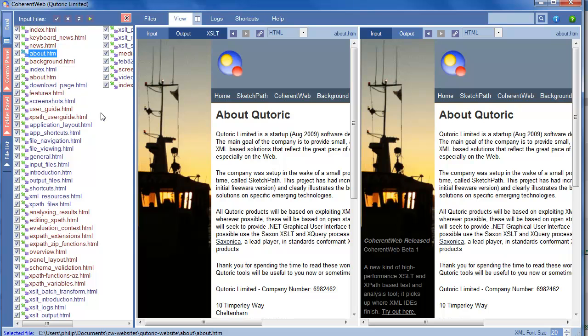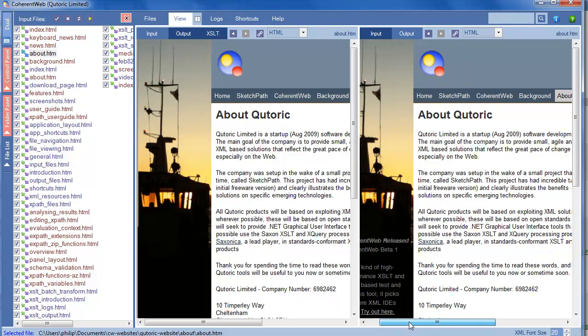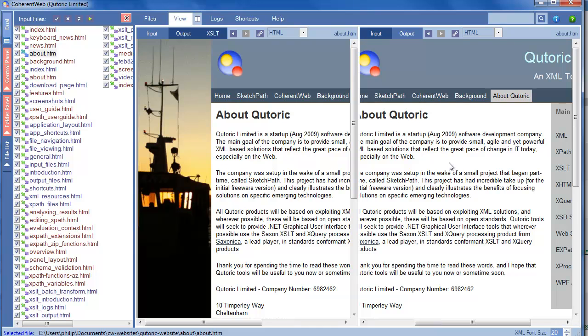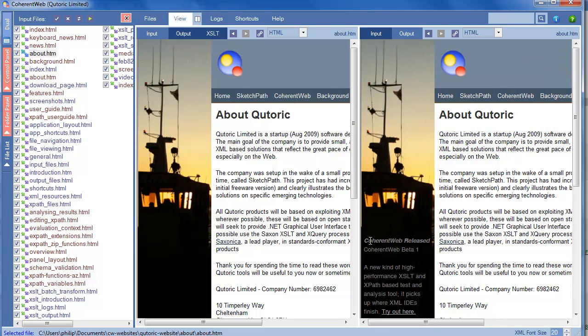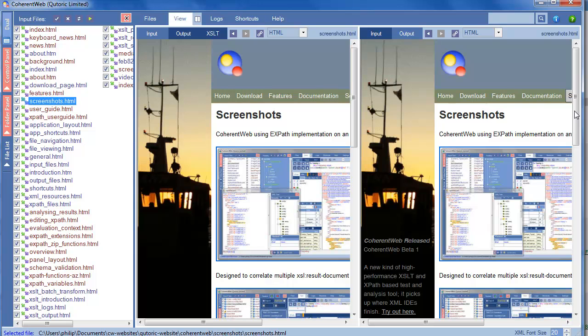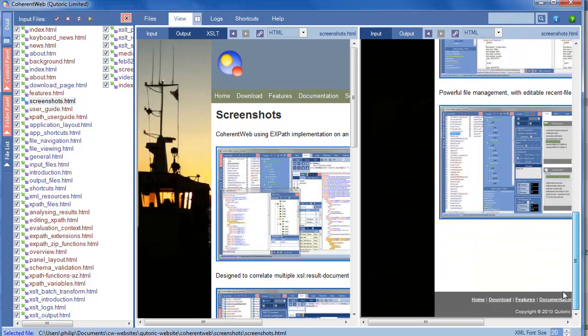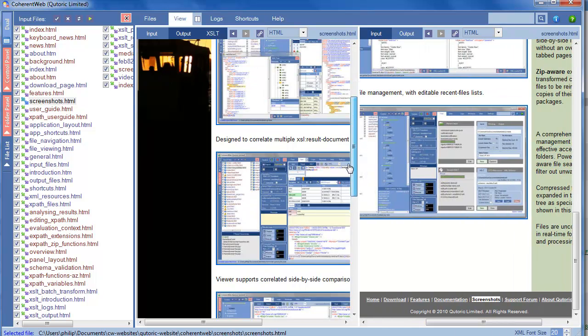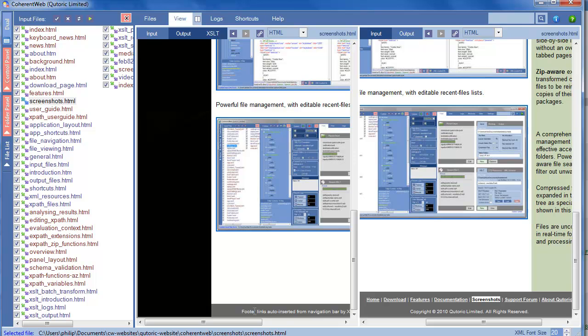You will see that it's only small changes that are made by this transform. One of them is to highlight specific navigation bar items according to the page that we're looking at, and the other is to add a news page, a news column on the left hand side. We'll also see, if we look at some other web page, that the navigation bar is copied down into the footer as well, because in the input file the footer is just a blank placeholder.